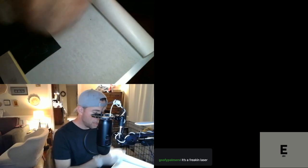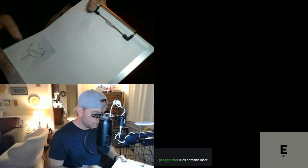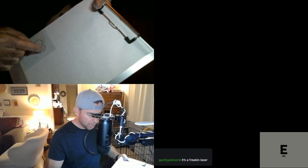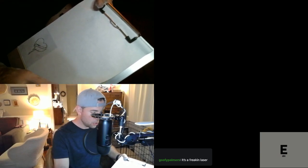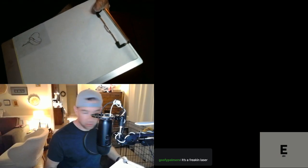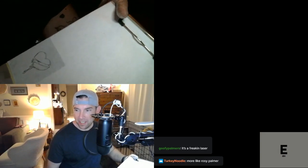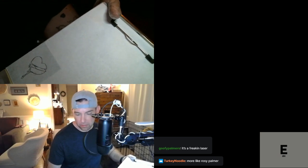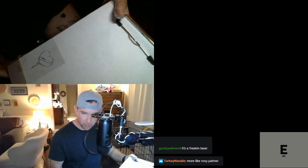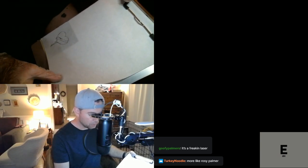But underneath that, you have an even thinner piece of paper, right? So once you have traced what it is that you want, you remove that from the way, and then you go over this again with a scribe or a ballpoint pen. I use the ugliest, cheapest, nastiest ballpoint pen because I love the really fine tips and being able to draw high details. But for something like this, where I'm needing to press down and get all of that stuff on there, I'll use a ballpoint pen so that I get some lines pressing through.